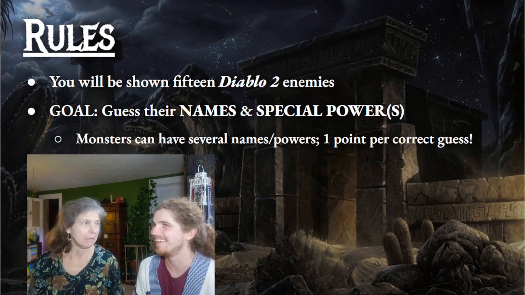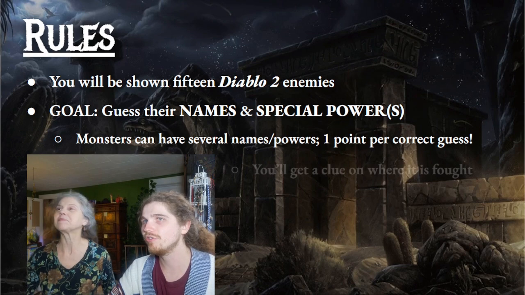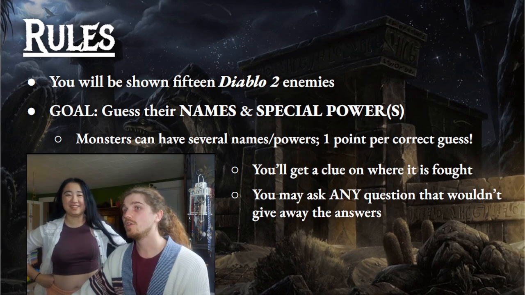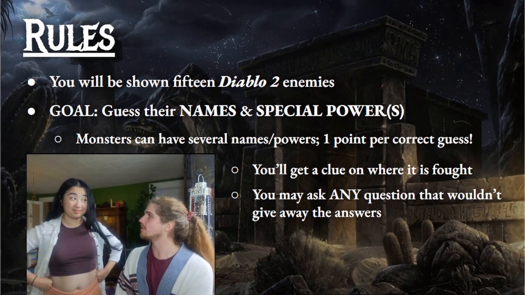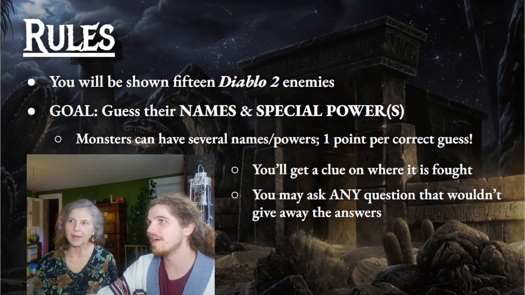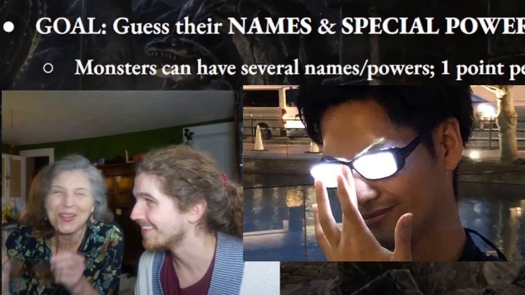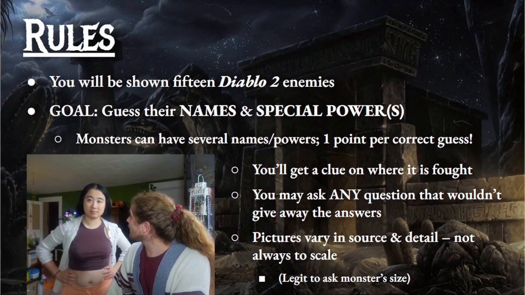And so, that's pretty much how the game goes. Additionally, you'll get a clue on where you fight the monster. And additionally, you can ask any questions that wouldn't completely give away the answers. You ready to go? Okay, I'll put on my glasses, which makes me smarter. Very good. So those are the rules, and are you ready to jump in?